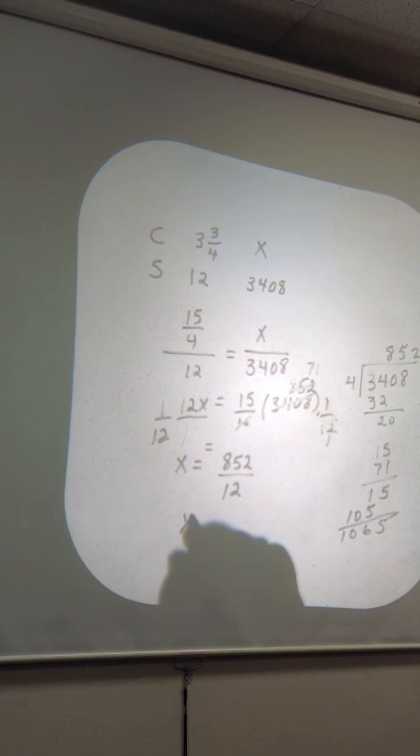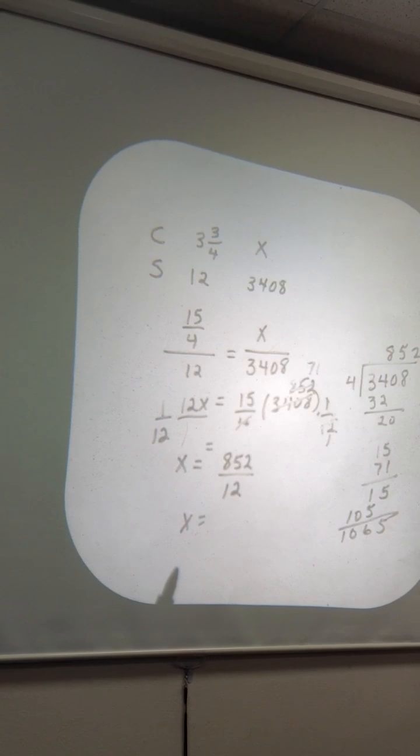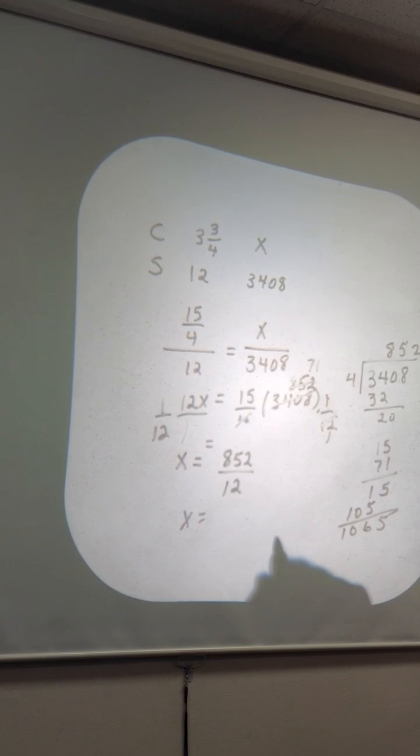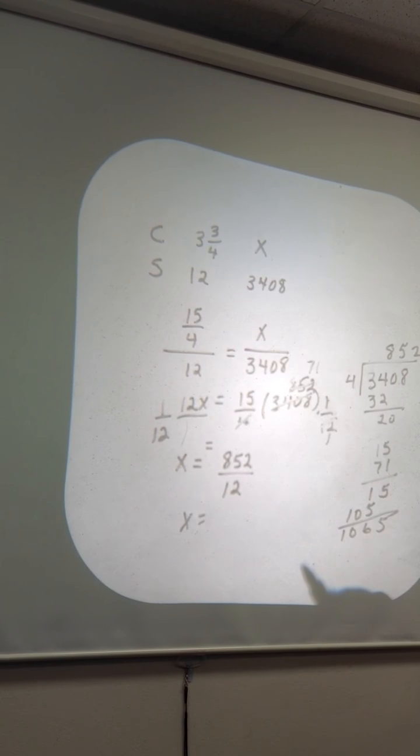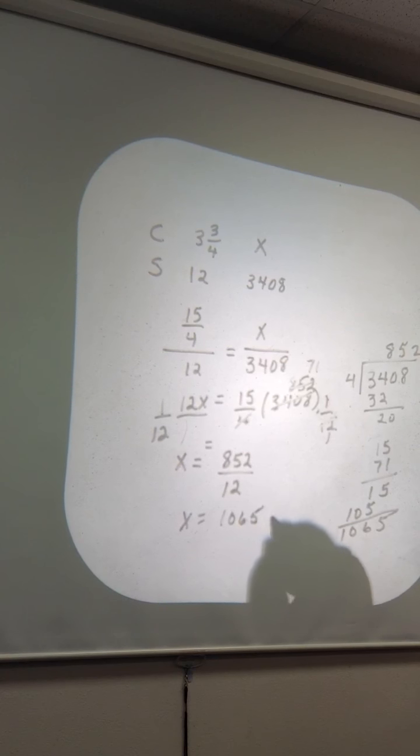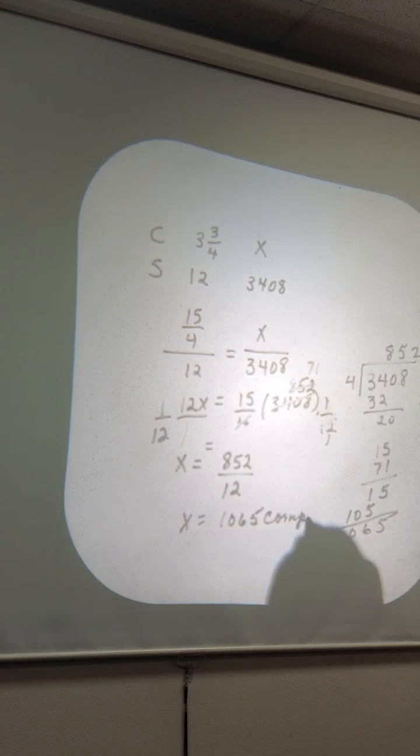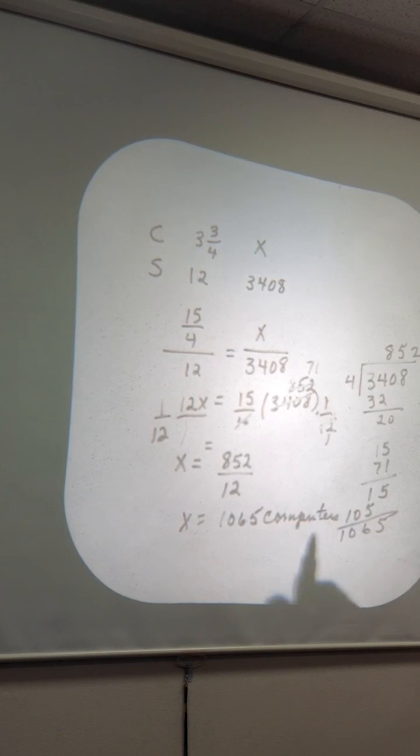10. So it looks like we're going to have, that can't possibly be right, kids. That's what I got too. You got this number? Yeah, because I solved it. I did. 1,065 computers? That's an awful lot of computers. Doesn't that seem like a lot? You did it the same way I did, right? I did it a little different, but yeah.